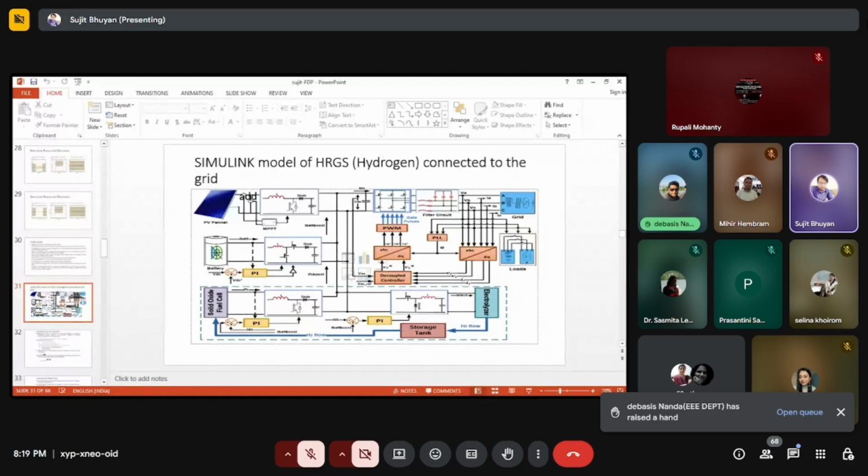Here the electrolyzer is there. In the electrolyzer, we take water, and water is divided into two elements: hydrogen and oxygen, right? So this hydrogen is used as a fuel for the solid oxide fuel cell. Always remember, when we are using hydrogen, the water as a basic element is taken as the green hydrogen. This water is divided into two elements, hydrogen and oxygen, and H2 is stored in the tank. Also, in some cases oxygen is stored, and in some cases oxygen is released to the atmosphere, right?